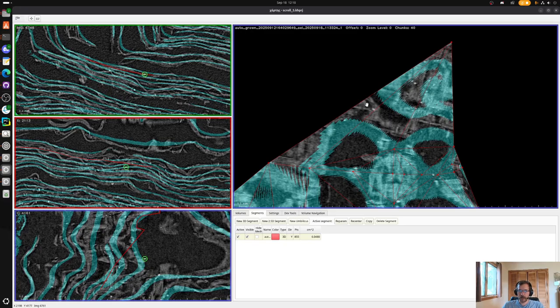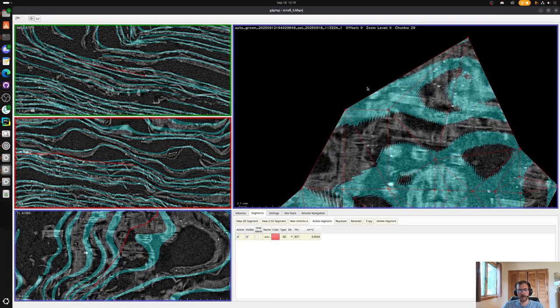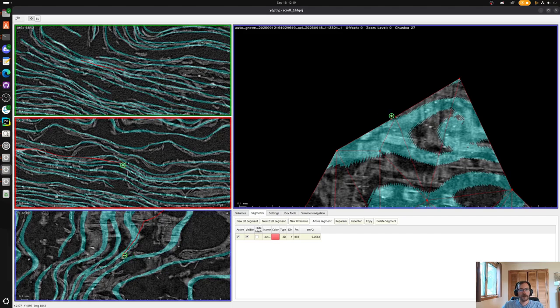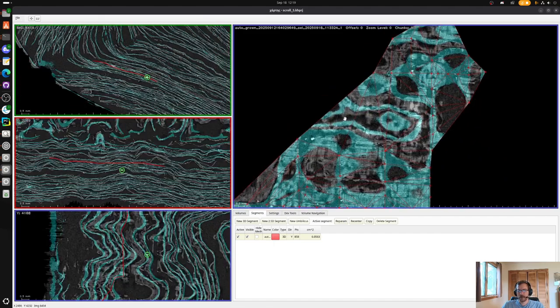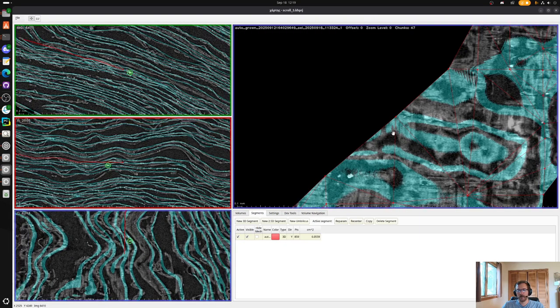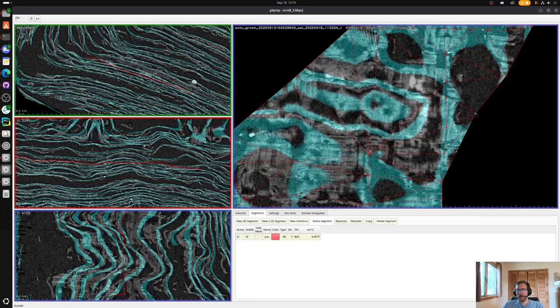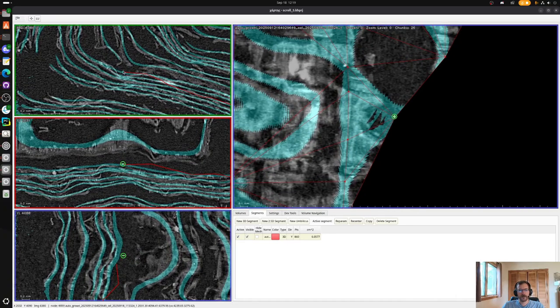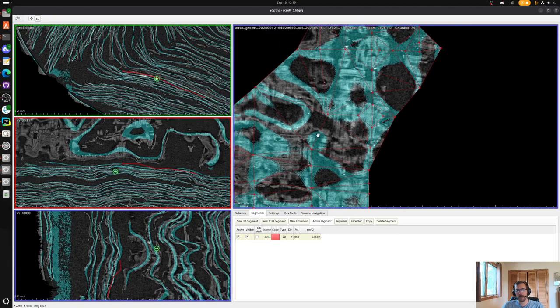This is a situation that Khartes does not handle well, and you want to fix these when you see them by just placing a point in the fragment view at the halfway point, recentering on it, moving it back where it should be. There's another one. And you want to try to keep those at a minimum. Those are the situations that cause your mesh to do really strange things when it tries to reparameterize. So if you can avoid them, as you're going, if you identify them as you're moving around, here's another one. You don't have to be super careful with it, but it's a situation that you should avoid if you can.